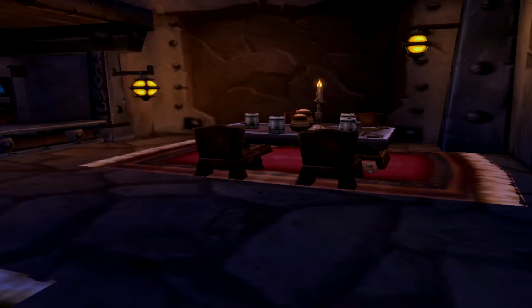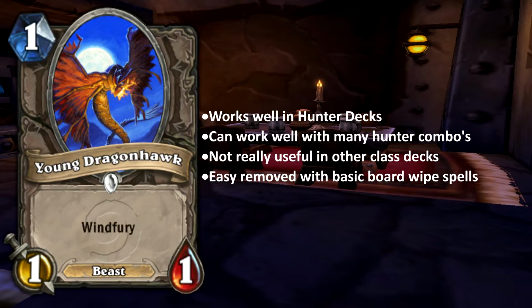So next up, we have the Windfury Dragonhawk. The Windfury Dragonhawk works really well in most Hunter decks. I won't say all Hunter decks because some vary on occasion. It definitely goes well with quite a lot of Hunter combos, including Unleash the Hounds. That's really good. But overall, for its value, I'd say it's decent. I won't say it's the best though. Its best value is definitely within a Hunter deck, and it's not really wise to put it in any other deck.